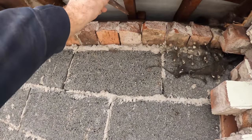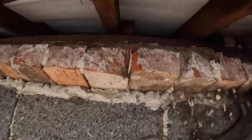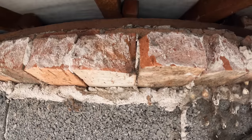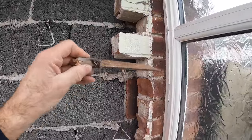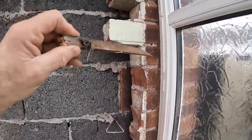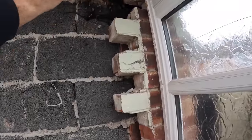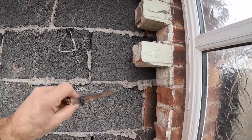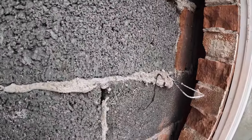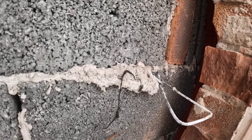There's the wall plate underneath the spars, and then you've got a course of brickwork there, as you can see, and the header's sealing the cavity. So all this is coming out. This is going to be a 665 pillar from the external leaf. So this comes out back to the external leaf. We're going to cut that back with our new steel saw, and this is going to extend probably, let me see, probably to about there.